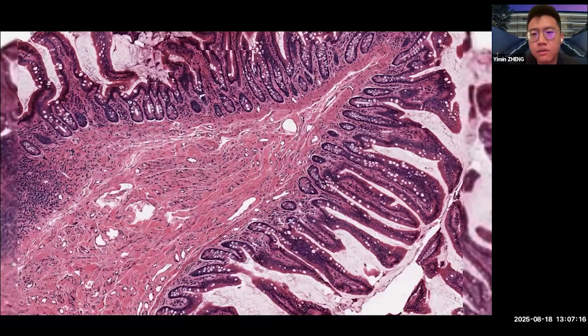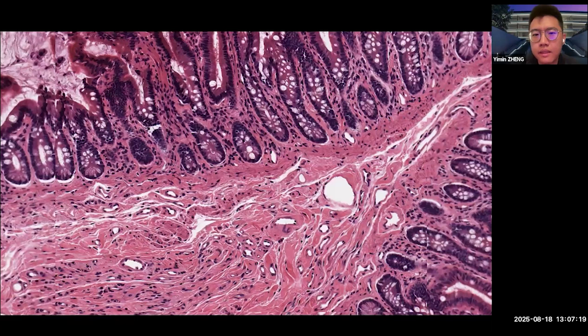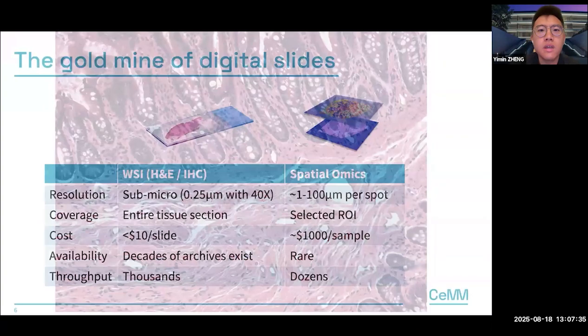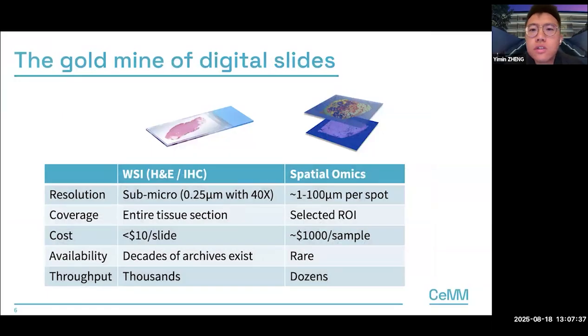So this basically tells us that whole slide images contain a lot of information that was probably underestimated by our previous research; we can probably cover much more than we thought from these images. The digital slides, these whole slide image datasets, are actually a gold mine from our perspective because, first, they are not widely used in scientific research, not really dug up.